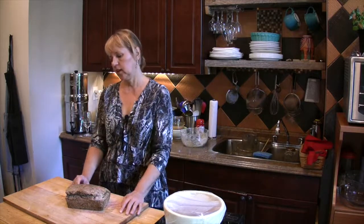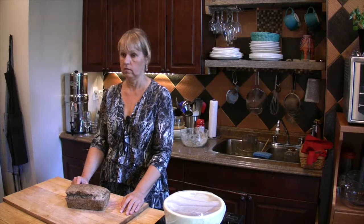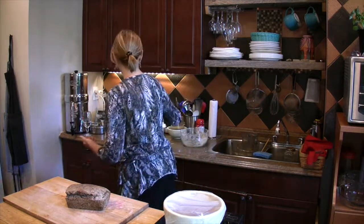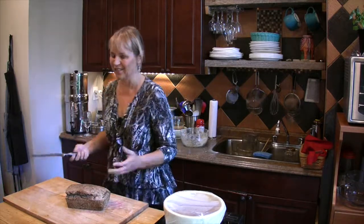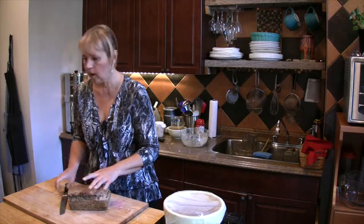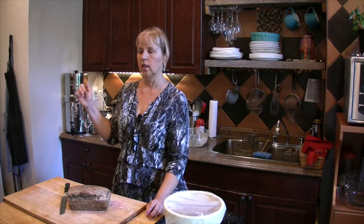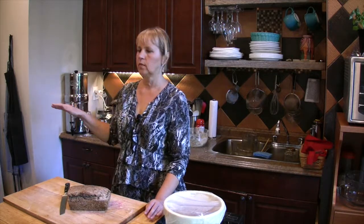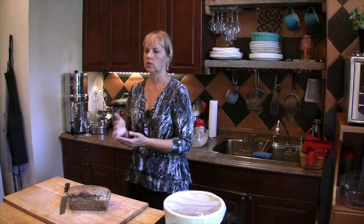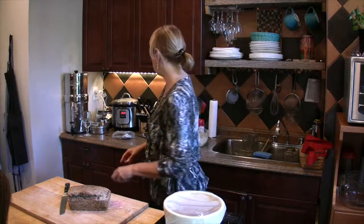I have never had any kind of gas or bloating after eating this bread at all. So I actually usually feel quite good. I've been looking forward to getting back into it in the fall. I bought a few loaves of the European sourdough bread over the summer, which was really lovely. But we shouldn't be eating too much wheat during the summer. We should be eating a lot less wheat than we do. It's seasonal. Again, this is winter food. This is hearty winter food.